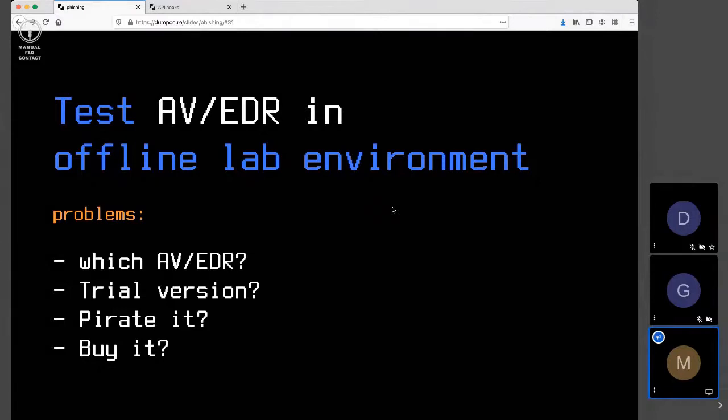And the fourth option is just buying it, right? And it might seem that's the go-to, but buying EDR products, with AV products it can be straightforward, but buying EDR products these days can be problematic, because the vendors obviously know that people with an offensive goal are willing to spend money on just getting a hold of it. So usually you have to buy a certain volume, for example, 1,000 licenses, or they need to vet you somehow and see that you are a legitimate company and you have a legitimate need of it, and so forth. So it can actually be quite hard to even buy it.